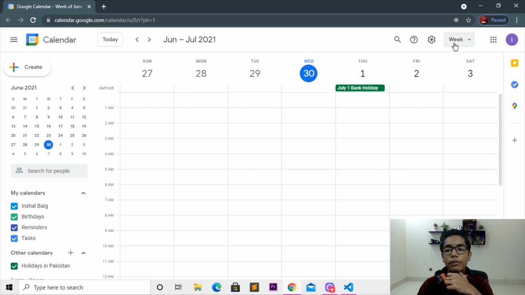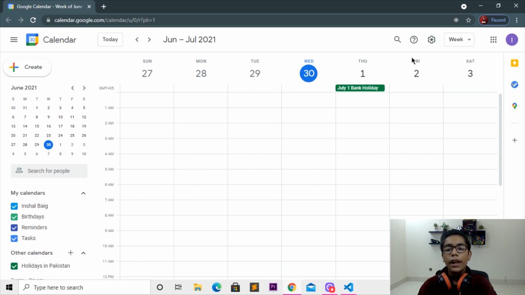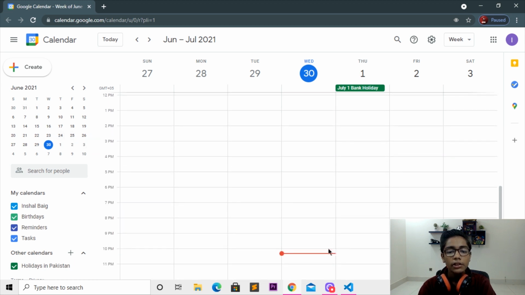We are getting the search box, support section, and settings menu. We are also getting the week section. You can change that to week, month, or year if you want to. We are getting Google Apps here, and the account you want to switch to, or if you want to exit with the same account, you can do that. You can also change the date from here if it is incorrect, and you can see the original time, but it only shows the time in hours. You cannot see the time in minutes.